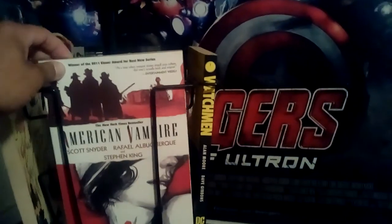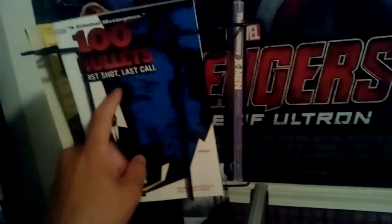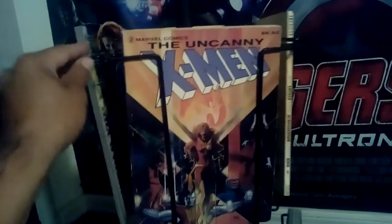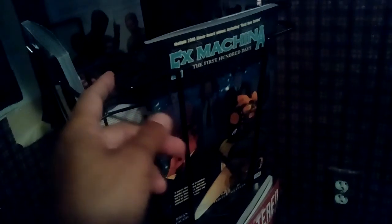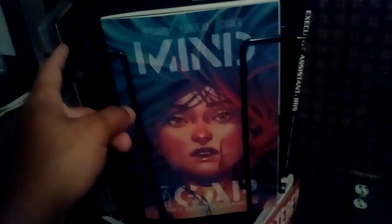I still got some work to do — I still need to do the wallpaper, got some stuff in the corner, some more CGCs. I picked up this shelf for six bucks downtown Nampa and I just kind of throw all my favorite novels in there: American Vampire, Watchmen, Hundred Bullets — I really like Hundred Bullets. Gotta have the Dark Phoenix Saga — this is actually the first edition. I've read it a gazillion times so it's not in the best shape, but it's still awesome to have. Hellboy, V for Vendetta, Revival, Zombies, Neil Gaiman — another one of my favorite authors.